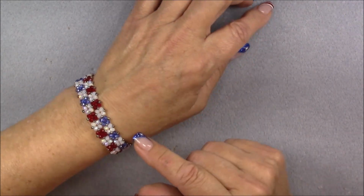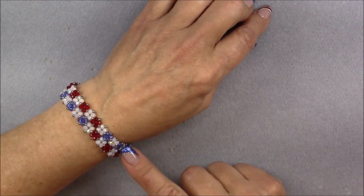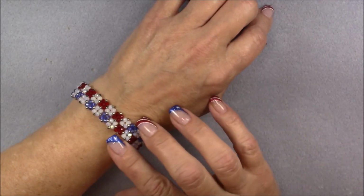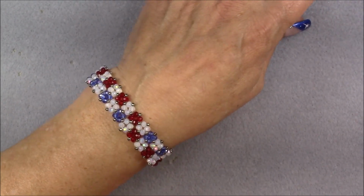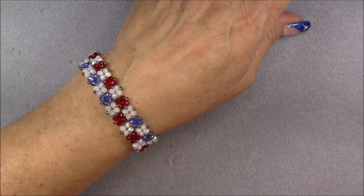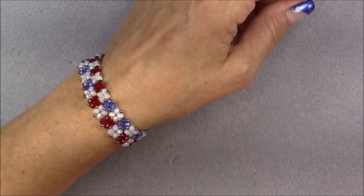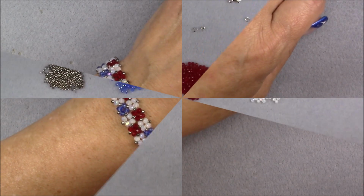You can do this in any colors you want too, so this doesn't have to be a 4th of July themed bracelet. I just thought since it is that time of year, I'd go ahead and do mine in red, white, and blue. But this would look really pretty in pink, white, and purple, or any of the pastels, anything that you like together. So anyway, let's go ahead and see what it takes to make this particular bracelet.